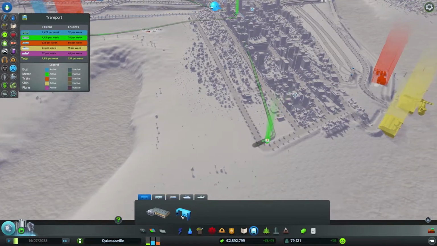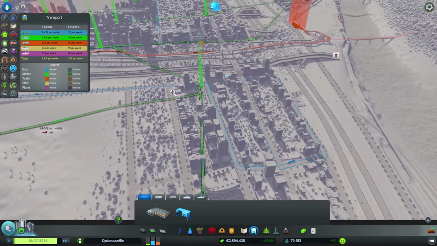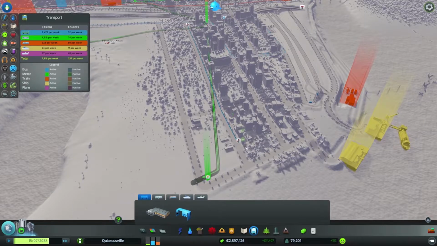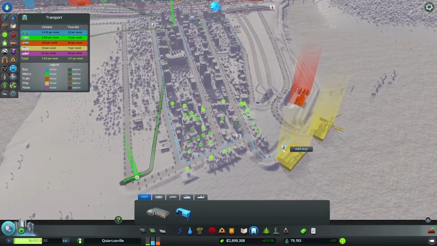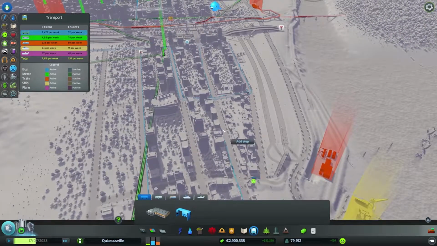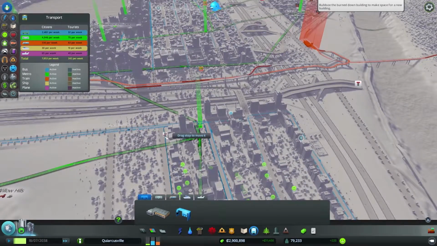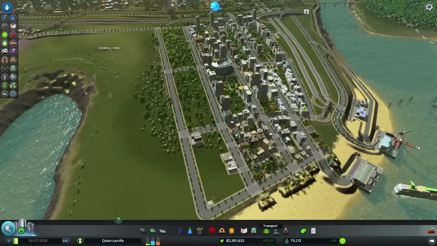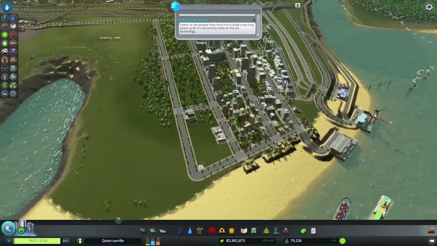And buses. Buses, buses, buses. This side. Down here. Here. To there. And back down this way. To the end there. There we go. Okay, that should be nice and easy. Does not look healthy the way that thing tips.